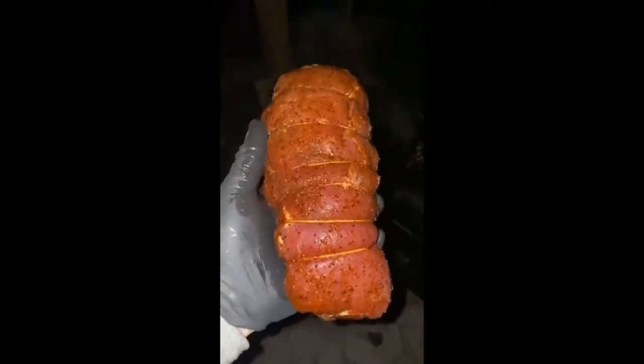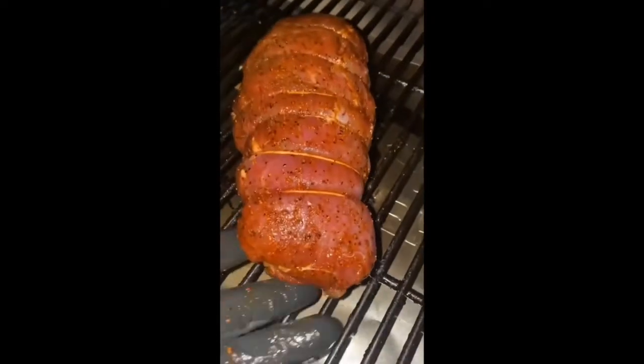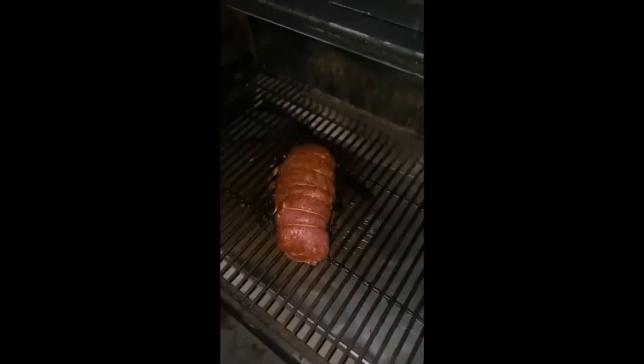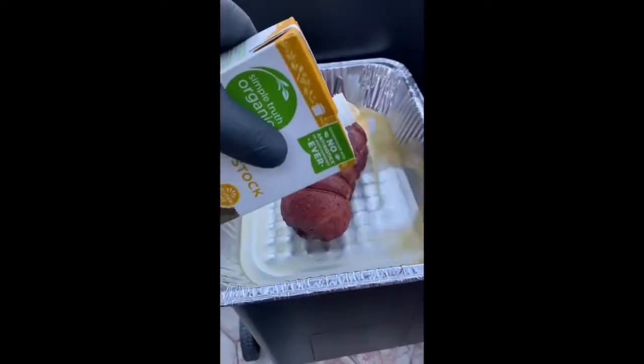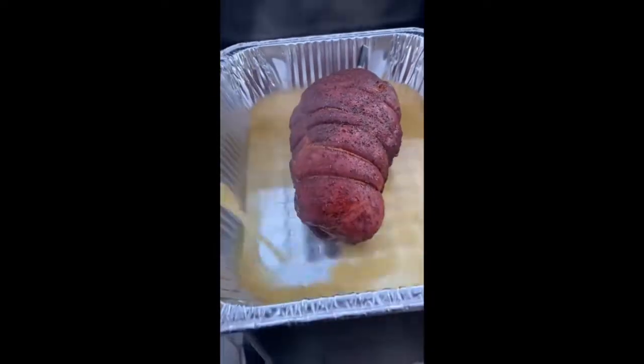225 degrees on my Traeger Ironwood 885, and that went to about 160 degrees. Mountain lion, you definitely want to take past 160 for safe eating temp. So I put some stock in a pan and then covered that with foil. And within an hour, that thing shot from 160 to 190.